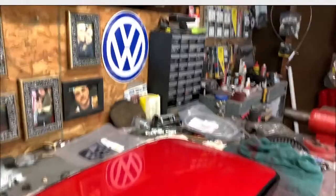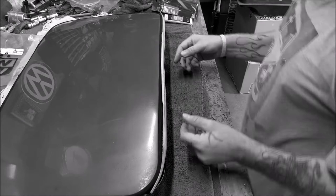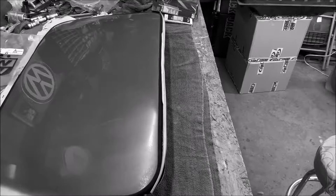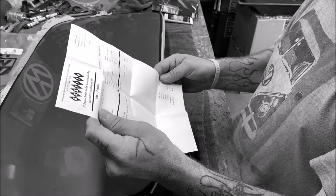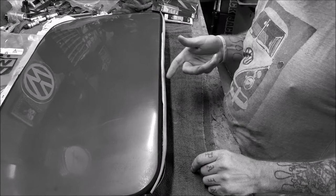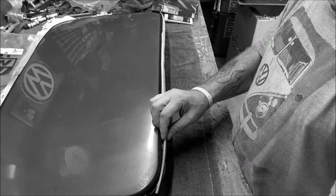Okay, this rear drip rail, or whatever you call it, I bought the seal from Bug City. Where's it at? There we go. And there it is there. They were the only ones that sold it. And it was $23.95, and they charged me $12 shipping. That's ridiculous. But anyhow, they were the only ones that sold this for that rear rail. Everybody else said out of stock, and I guess not to be reordered, who knows.